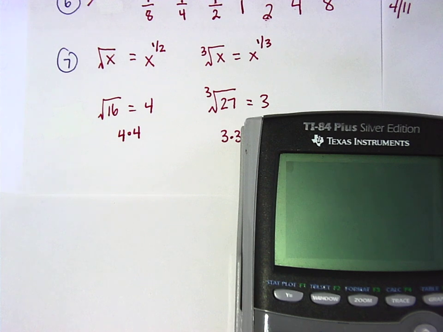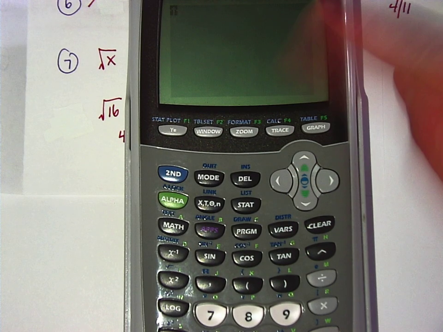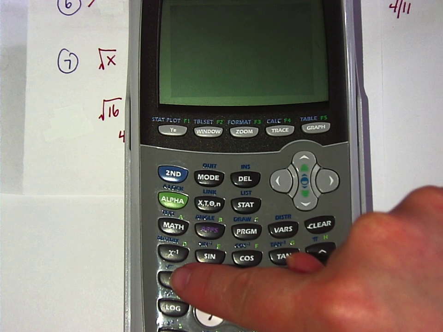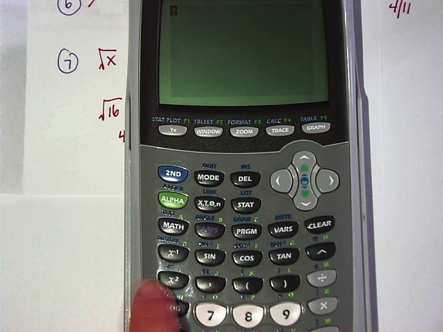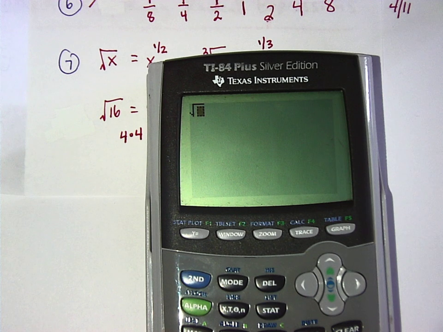So I want you all to put in your calculator a square root. To do that, everybody look up now. Hit the second button on the top left, and then you hit the x squared button. It's like diagonal up from the 7. It says x squared. It has like a little square root in blue behind it. That'll put a square root on your phone.